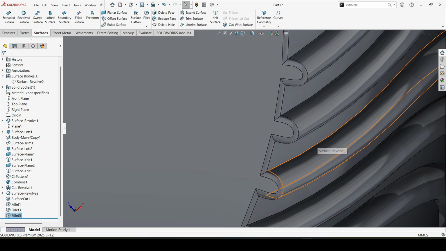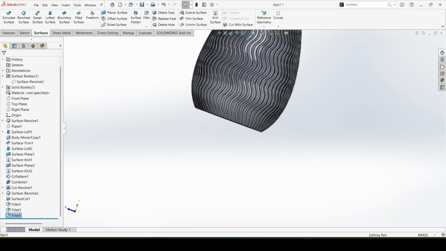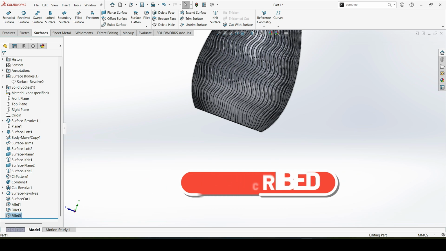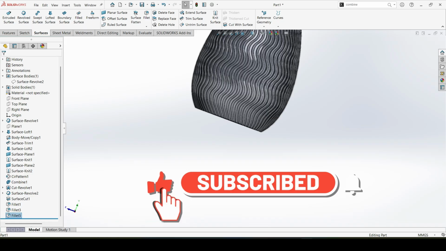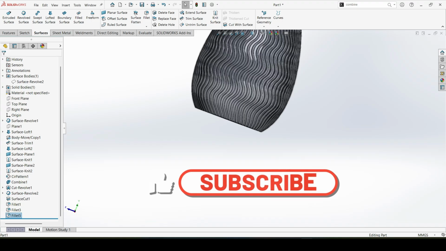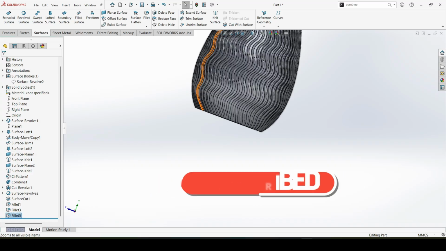And I showed you this comparison here because I felt like this is a great example of why the choice of fillet type can be just as important as the fillet size. And in case of organic and surface driven designs like this parametric wave vase, a curvature continuous fillet often produces a much cleaner and more refined result. And with this, the modeling of our vase has been completed.